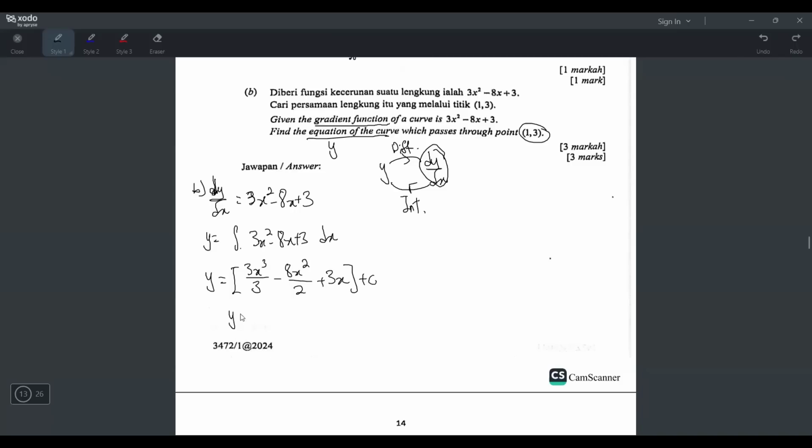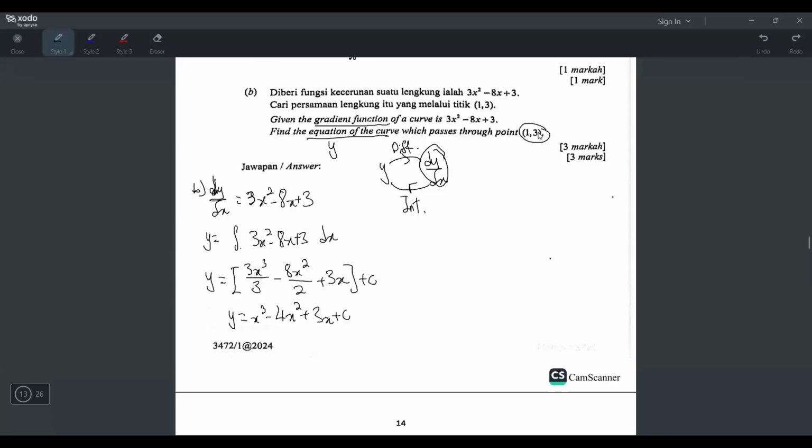Okay, now you can simplify this. You get x power 3 minus 4x square plus 3x plus c. Tapi don't stop here because we are trying to find equation. Equation dia mesti y in terms of x sahaja. Mana ada equation ada c macam tu kan. So you have to find the c value lah basically. And how you do that is you sub x and y inside. Kalau nak cari c, you kena sub apa? You kena ada x and y. And this x and y you have to sub with a point yang ada passes through.